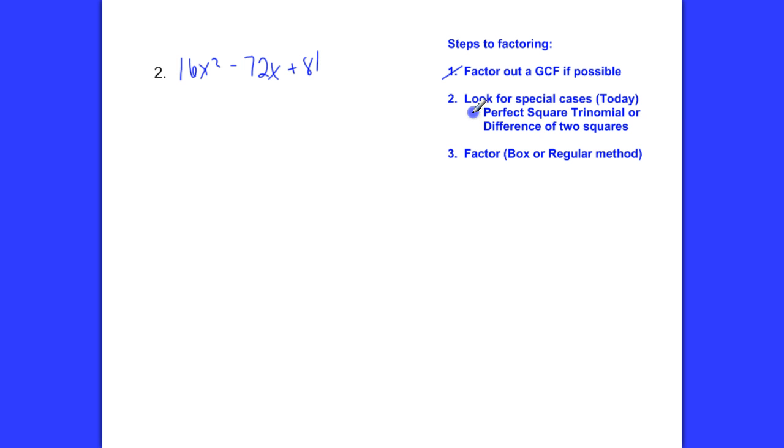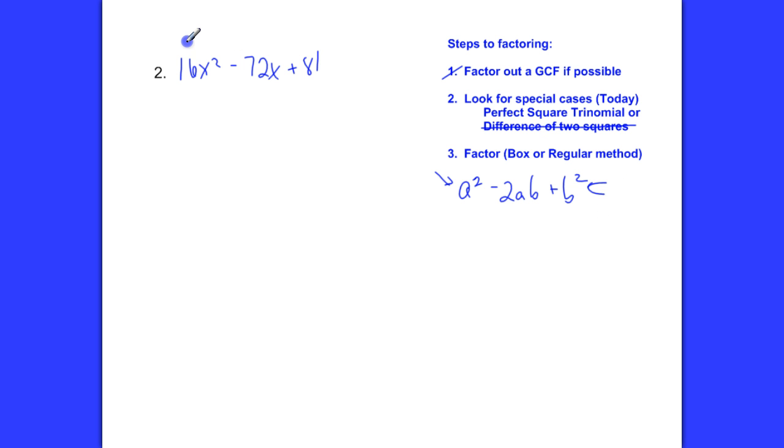Next thing we're going to do is look for one of these patterns, a perfect trinomial square or a difference of squares. I know it's not a difference of two squares because there's three terms. If it's a difference of squares, that middle term really would be 0, so it's not there. So let's look to see if it's a perfect trinomial square. It would match this pattern, a squared minus 2ab plus b squared. So that means that this term a and this term b are perfect squares.